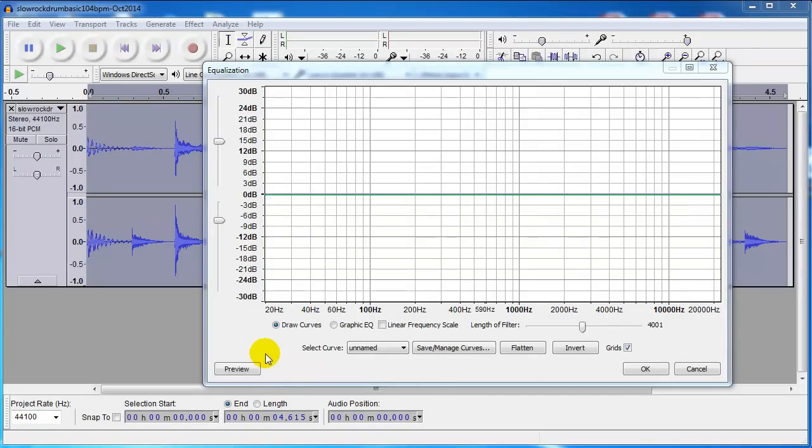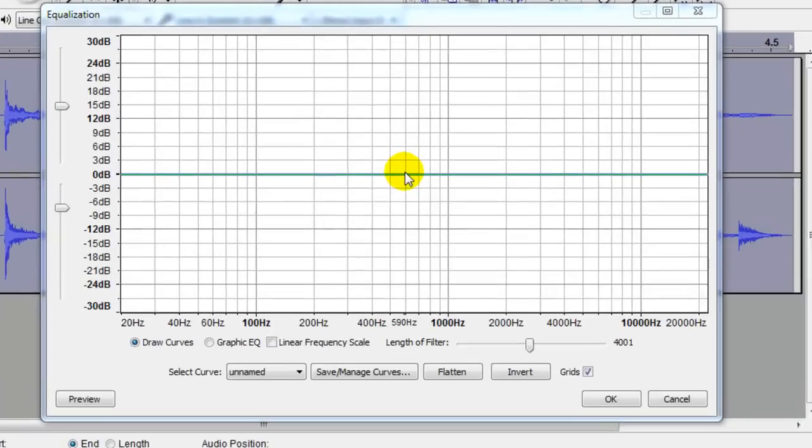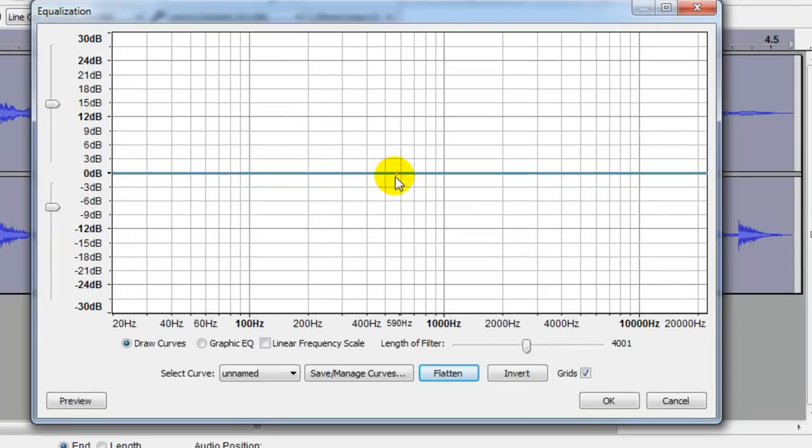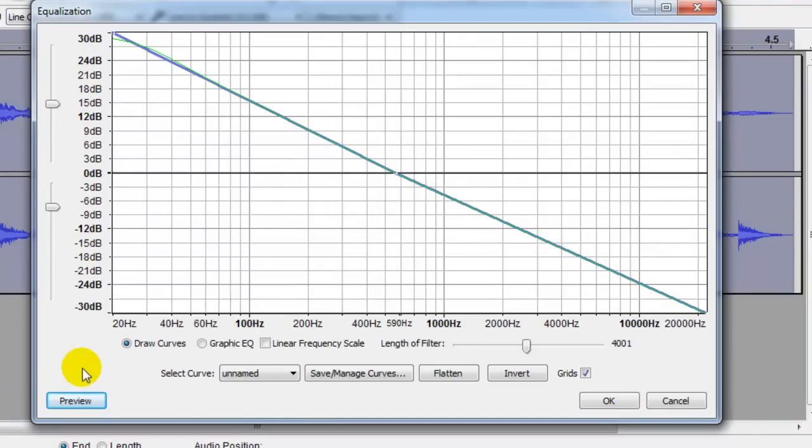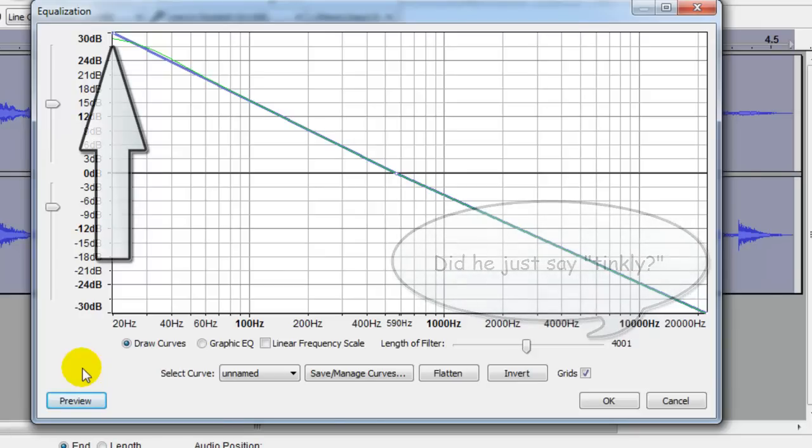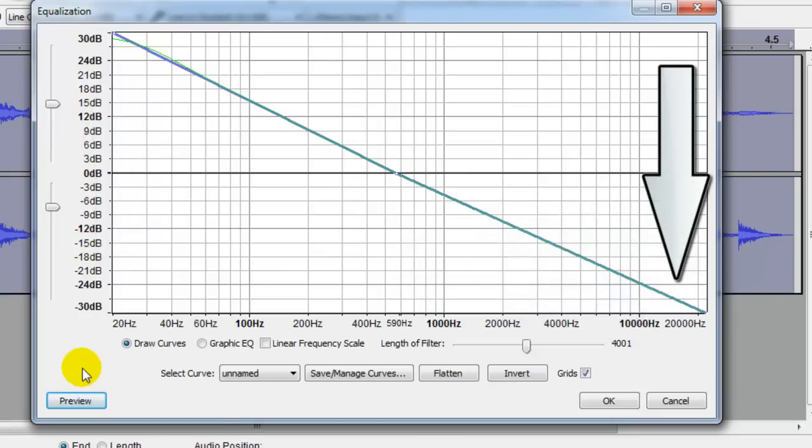So the first thing we need to do is listen to the audio without any EQ applied. So just click preview. So there's with no EQ. Now come up here to about the middle somewhere and just click on the line. That'll put a little point there and that acts like a little hinge or like an elbow. So come all the way to the left end of the line. Click on that, hold it down and drag that all the way up to the top. Then come over to the right all the way to the end. Click on that and drag that all the way to the bottom. So it goes right into the corner. And let's take a listen to what we've got. Notice how you hear mostly boomy sort of muddy sound and not a lot of high crystal tingly sound. That's because we increased the bass and decreased the treble, the highs.